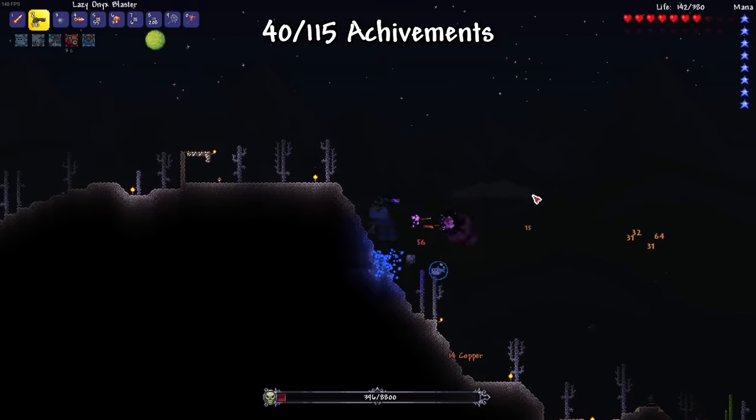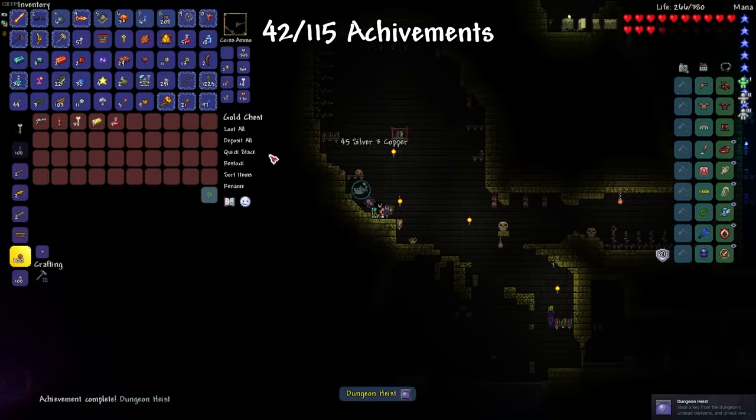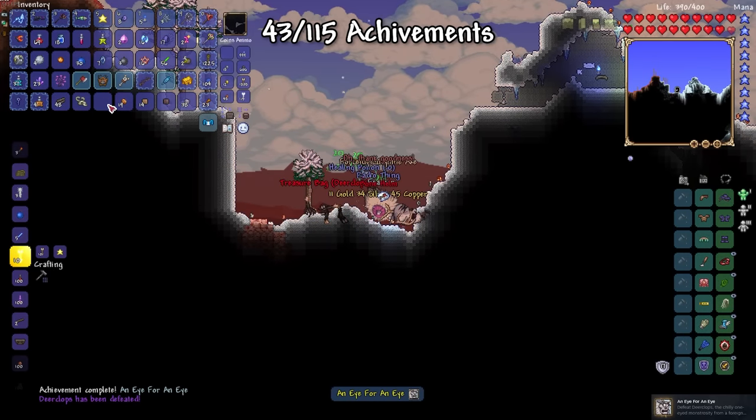I then started killing the bosses that we skipped in pre-hard mode, including Skeletron. We ran into the dungeon for a quick achievement and also went to the snow biome to take out the Deerclops, leading our total achievement count to 42.